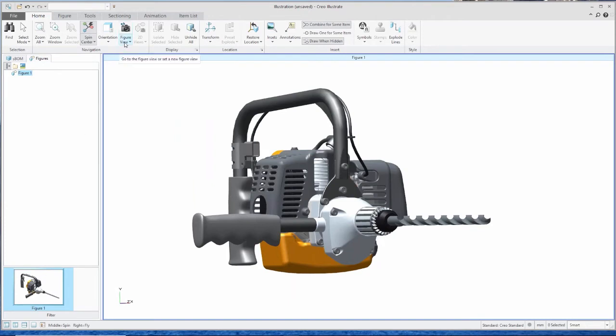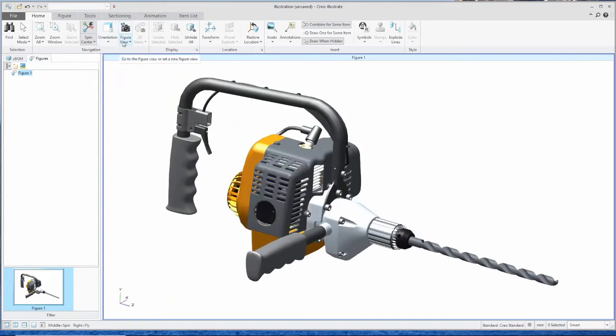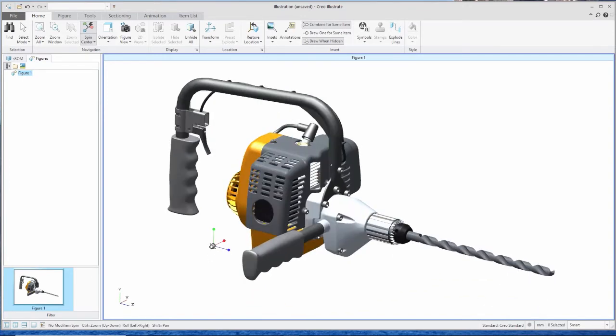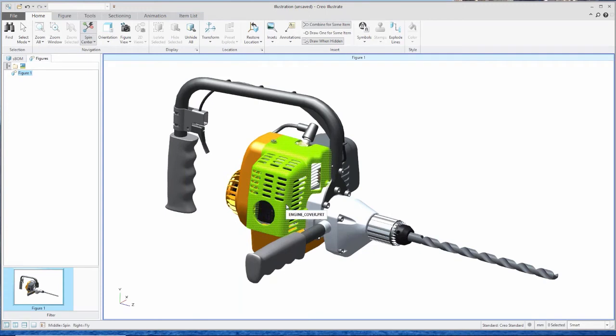So kind of a good modeling practice is once you have something organized and oriented the way that you want, just come over here and say, use this as our current view, and it reorients it, and then that will be what gets published out. One of the other techniques that I like to use personally is I'll use this as kind of my start image, and everything will be kind of a copy of this. So it's kind of like a start part. I can say, call it in again and let's start over. But again, these would be in the transparent mode, and we'd have to go back and maybe start making some changes.